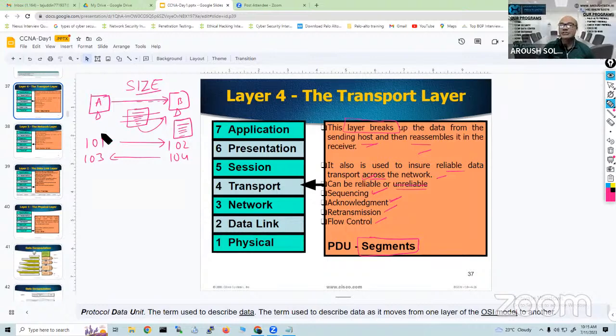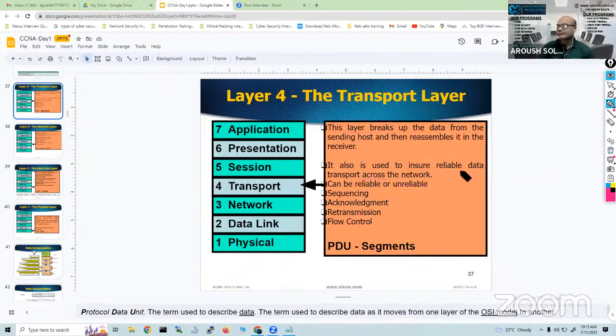This is maintained for the network engineer. When communication takes place from PC A to PC B, this is my sequence number. If any data is dropped, by checking the sequence number we can find out what the issue is. This is the job of your network engineer. This is quite important.